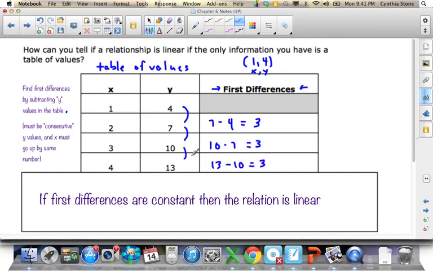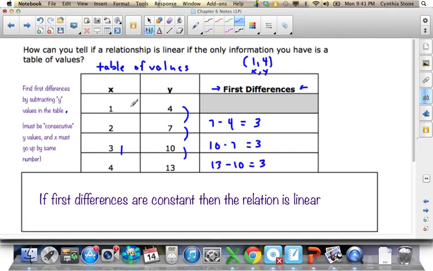So you look at two consecutive Y values, one then the other. You take the lower one and subtract the one above it, 13 minus 10. And if these numbers are all the same, then it's linear. And this is called the first differences. The only thing that's important to keep in mind is that, in this case, the X goes up by 1, 2, 3, 4. So it goes up by 1 every time. Even if it went up by 2s every time, it'd be okay.